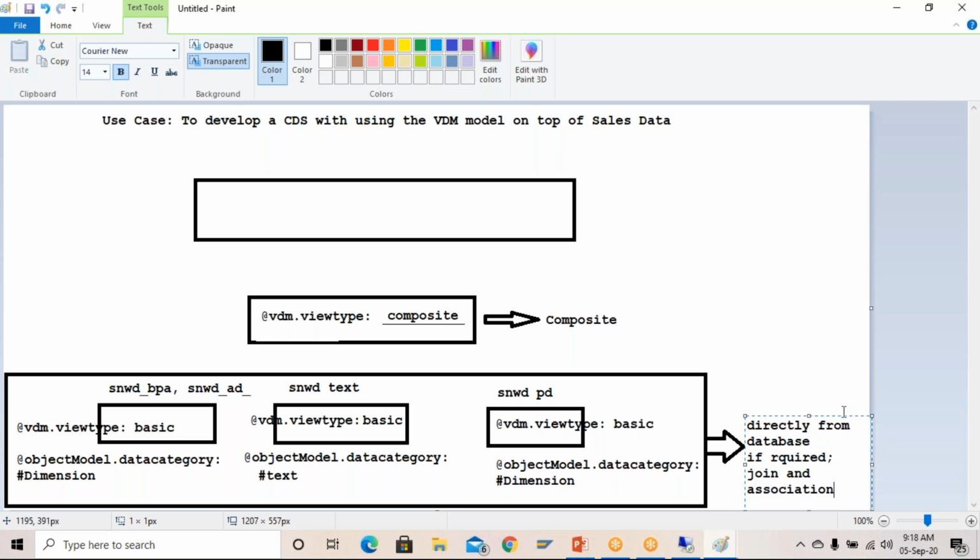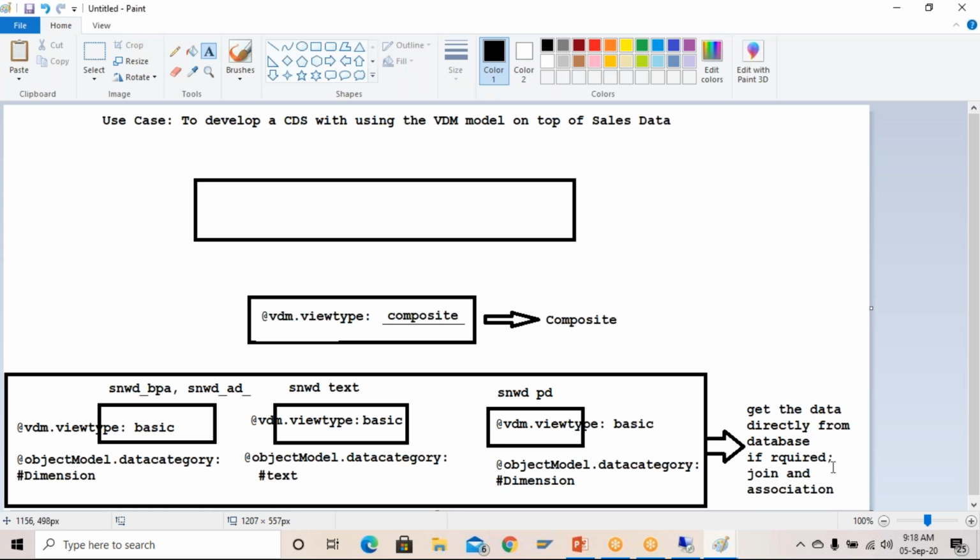So basically when you have the basic view, you are going to interact with the database directly. So keeping in mind that when you create a basic view, you interact with the database, and based upon the database you are going to choose the data category, right?